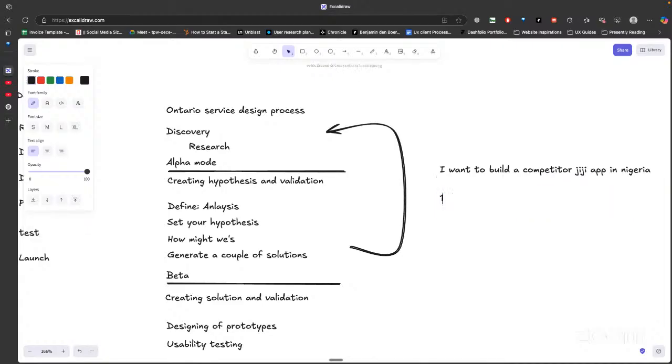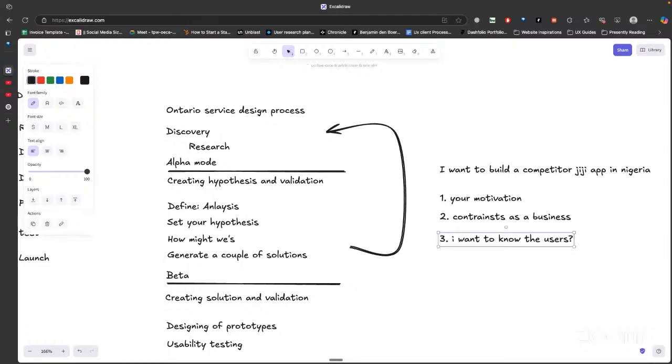Number one, I want to know your motivation. Number two, I want to know your constraints as a business. Number three, I want to know the users.